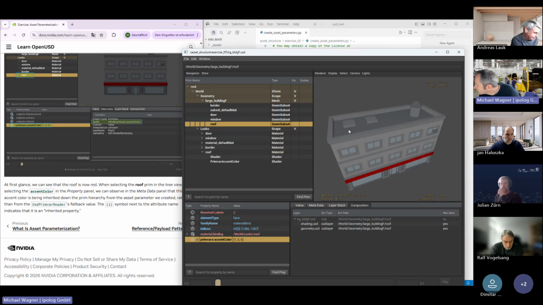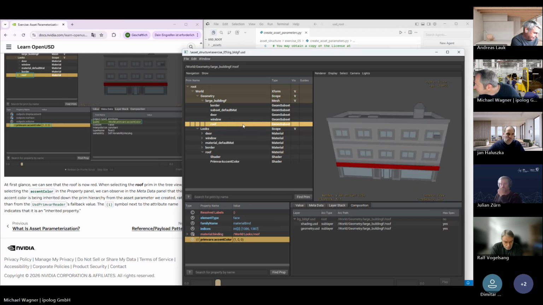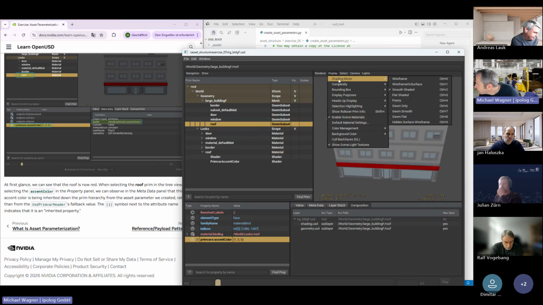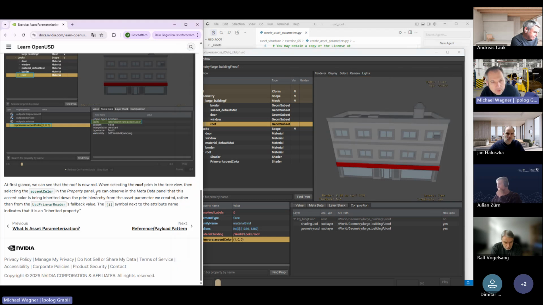That's strange. Maybe I'll open it with the Omniverse viewer. Have you got the same? I'll just check.